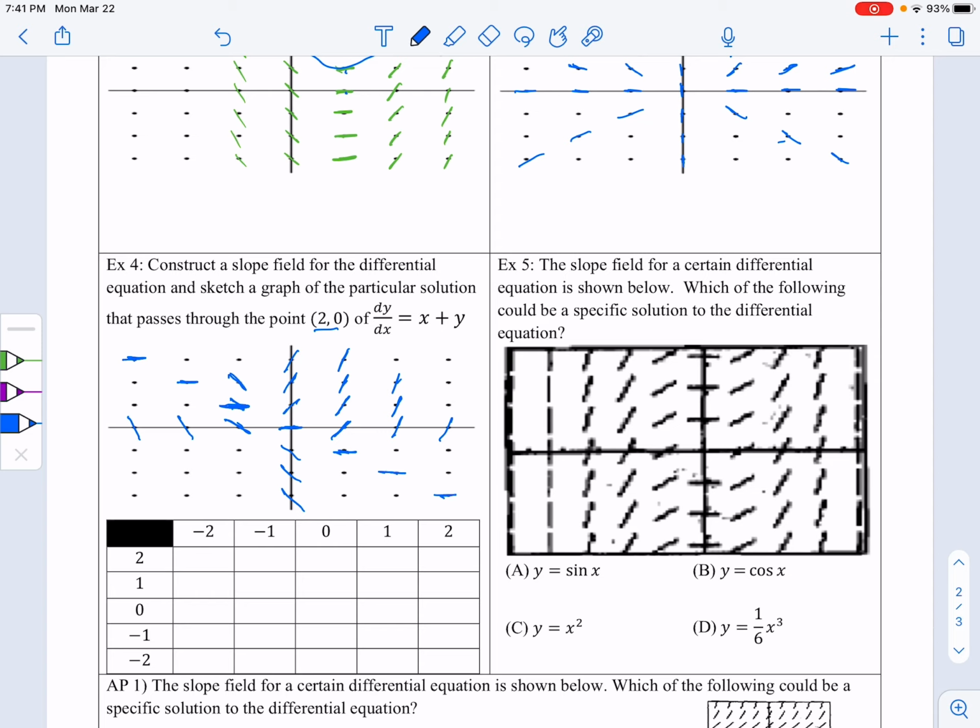What about this point right here? Because it looks like one I'm going to need to know, because I'm talking about going through that point right there. So let's do this one. You have x is 1, y is negative 2, so 1 minus 2 is negative 1. Okay, well, I don't know. Maybe it came through this way. So I'm supposed to sketch it. It's coming through like this. It's going across this.